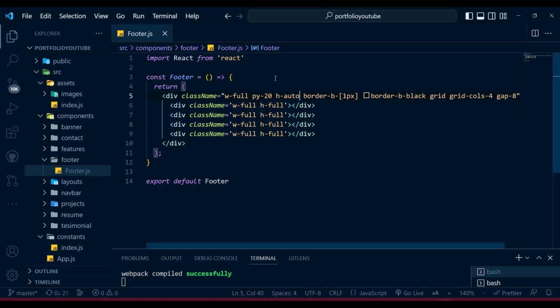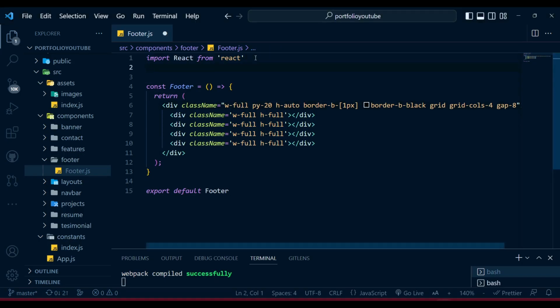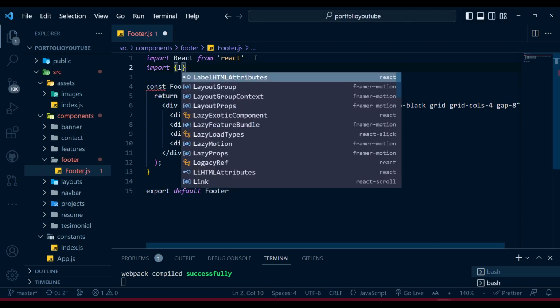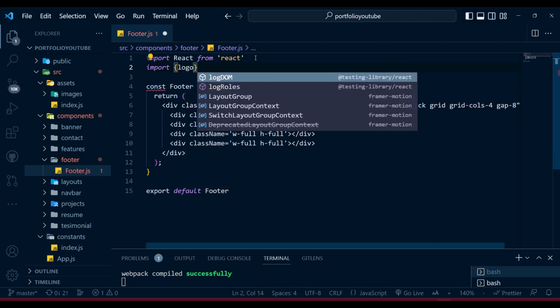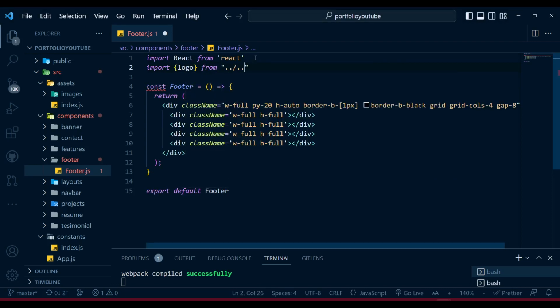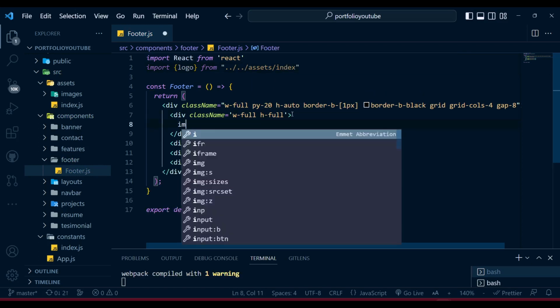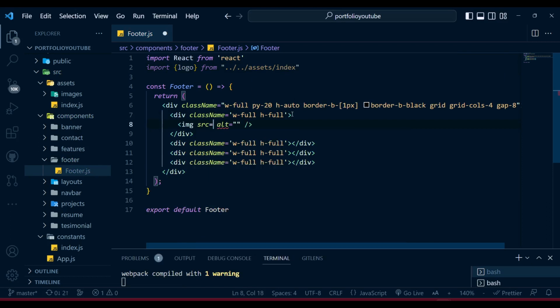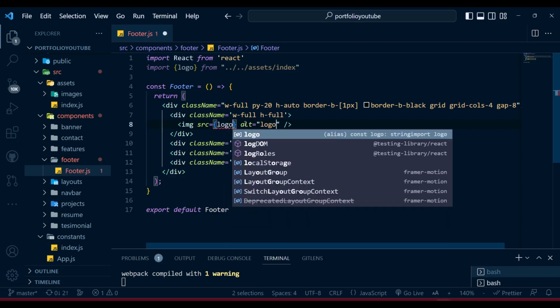So now for the first div, first of all, let's import our logo, because we're gonna use the logo from assets and from the index. So now here, I'm gonna pop up an image with the source as logo.